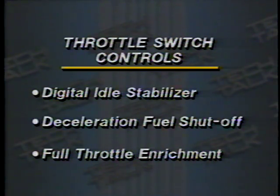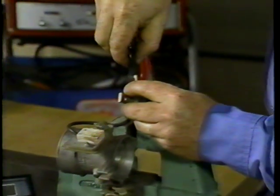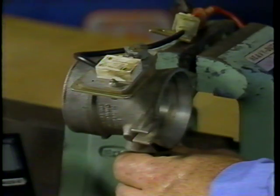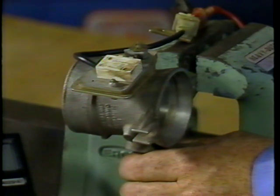Let's take a look at the adjustment on the switch — specifically, where the throttle switch opens and closes. This can be done on or off the engine. Attach a set of test leads from a volt-ohmmeter to the two male connectors from the throttle switch. Set your ohmmeter to 200 ohms. The ohmmeter should read 0 ohms, or continuity, signifying switch closed. If it doesn't, the switch will need to be adjusted. Slowly open the throttle valve by hand. You should be able to hear the throttle valve switch click open just off idle, and the ohmmeter reading should now be OL or infinity, signifying switch open.